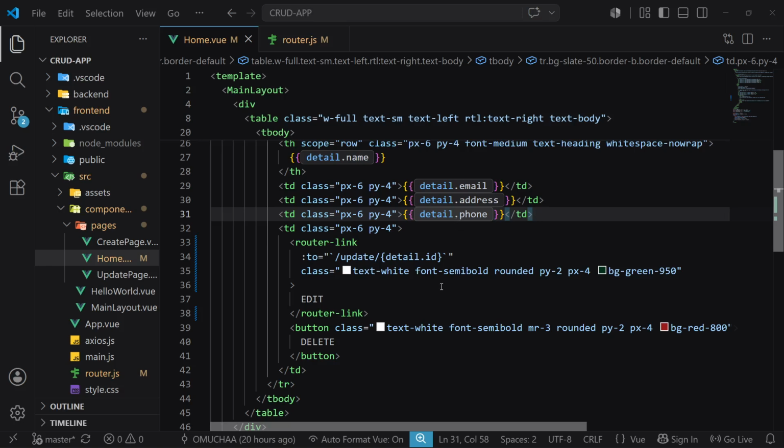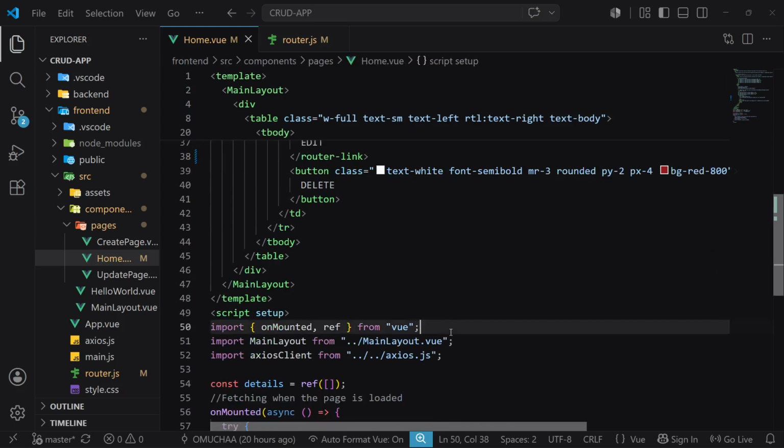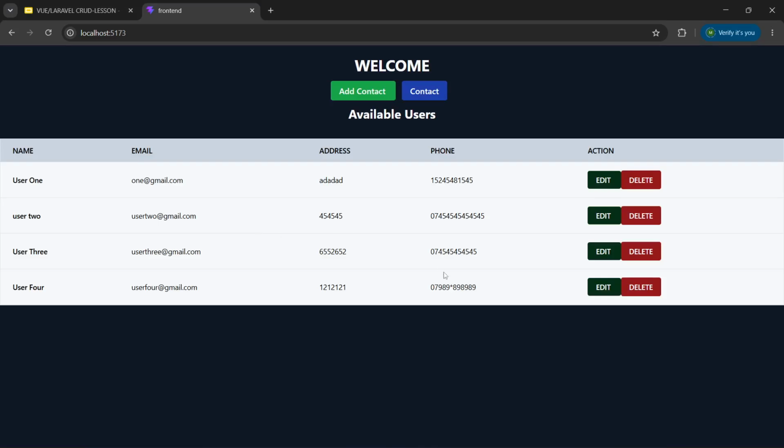We're going to save on that like that, and then you're going to see how our button is responding from the project. Let us see if it is working.